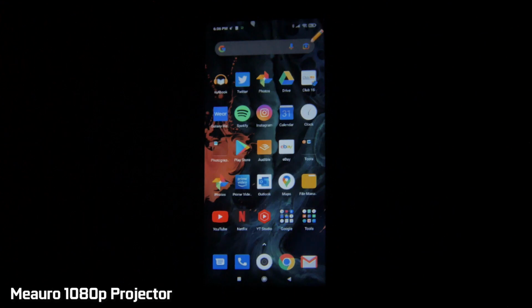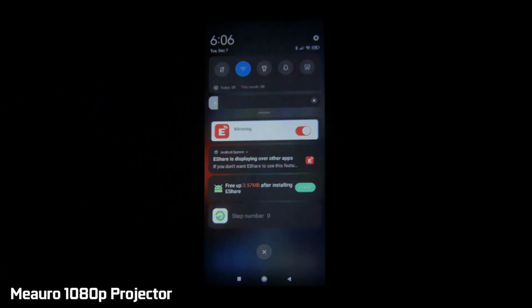Furthermore, you also have mirroring capabilities for your iOS and Android device, so if you want to display something on your smartphone onto the bigger display, you can easily mirror it for whatever reason, whether that be presentations or sharing a video or whatever you have on your smartphone with a larger display.